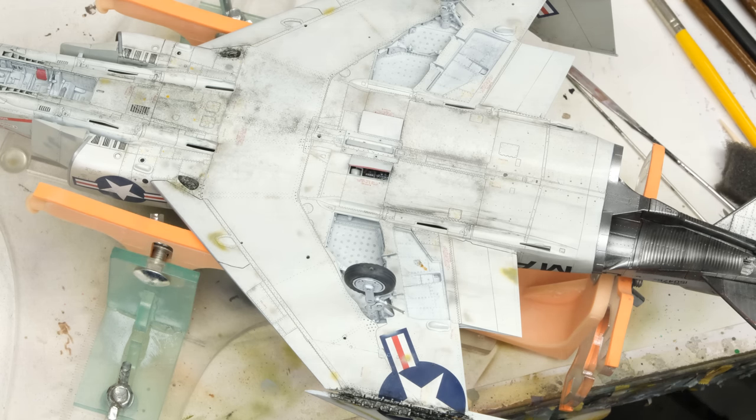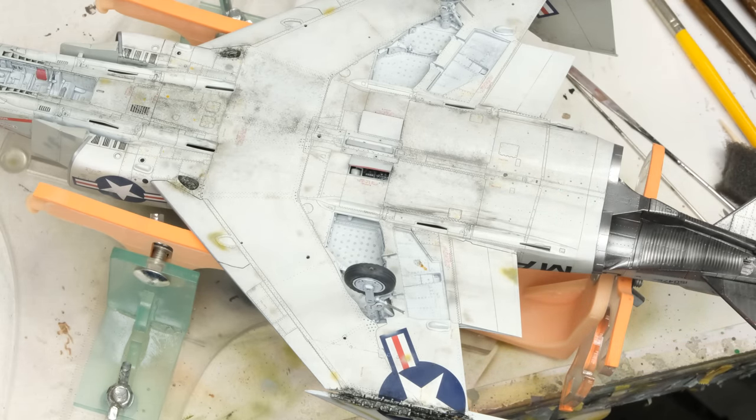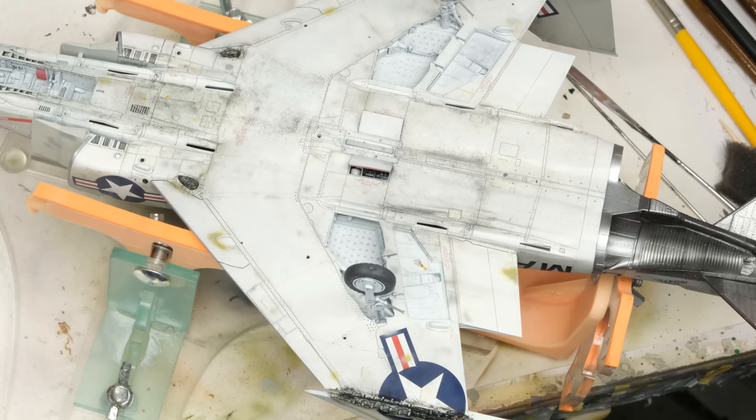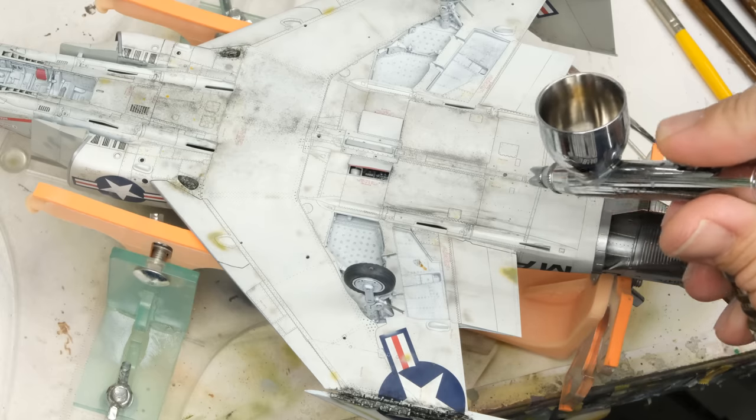And to do that, so I don't erase all the wonderful grime I've got going here, which I kind of did as I was trying to do some streaking, like all that stuff just went away, because it's all enamel, oil-based, etc. So I'm going to put down a clear coat of MRP Semi-Gloss. Semi-Gloss will help with the streaking. The fact that it's a lacquer will help protect everything that has gone before. And yeah, that's the hope. So this isn't going to be all over everything.